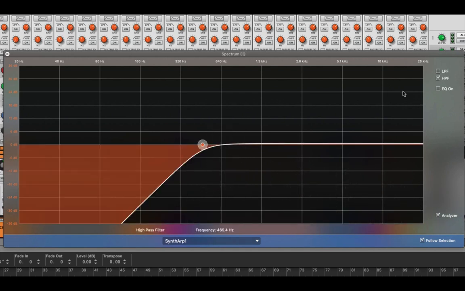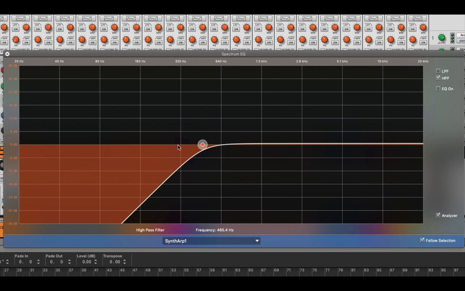So I'll turn it on and off, and you're going to hear somewhat of a difference. But you've got to remember, if the kick and the bass are in this area, this synth arp doesn't need to be there, because it will be competing with the bass and the kick. So let's just roll it off.